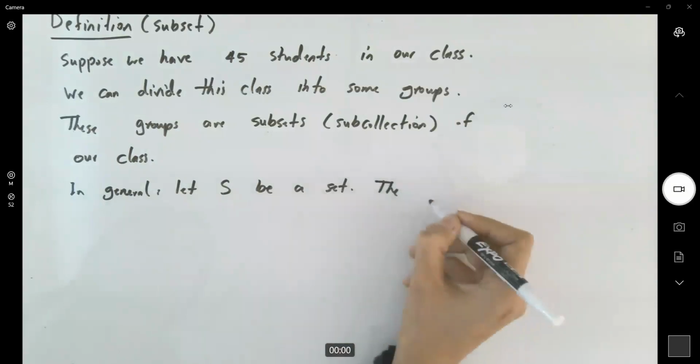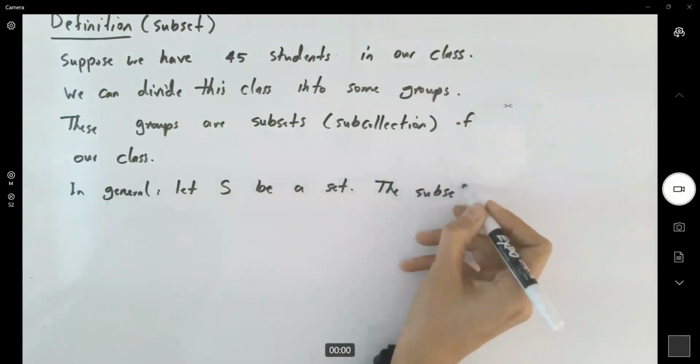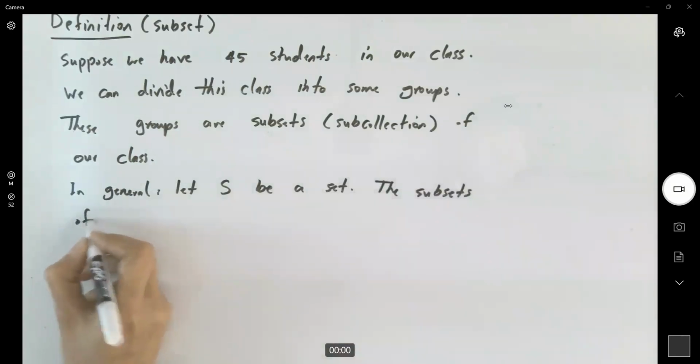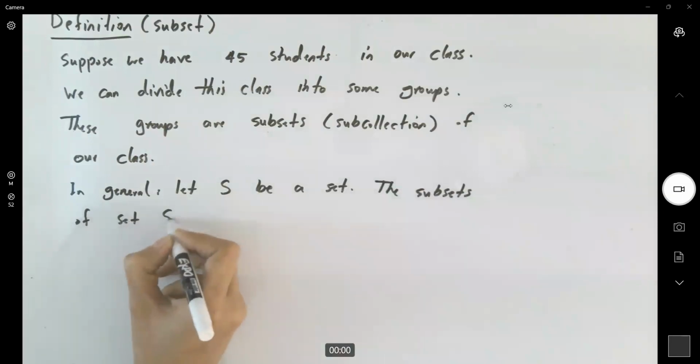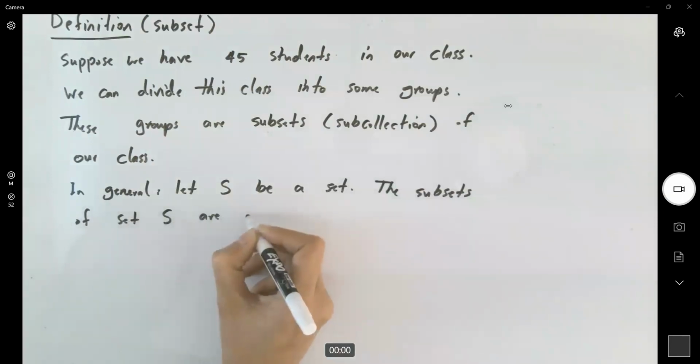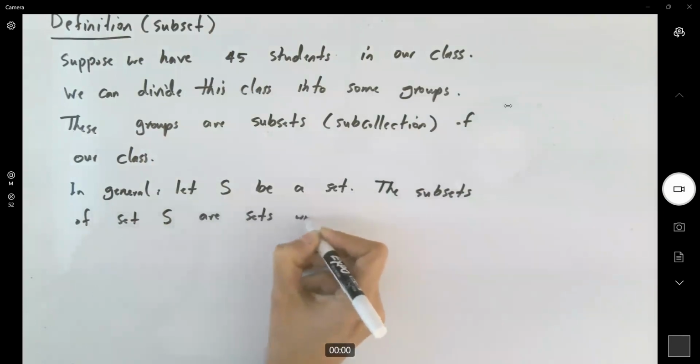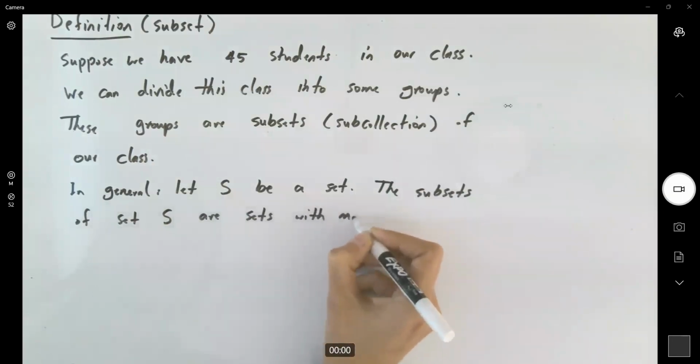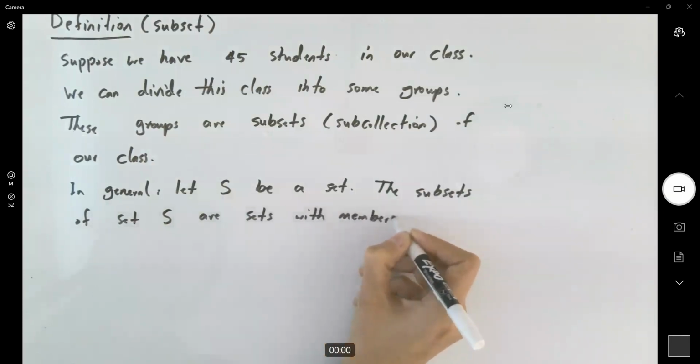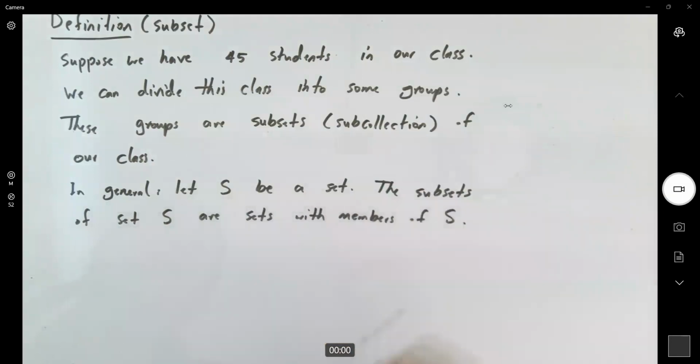The subsets of set S are sets with members of S.